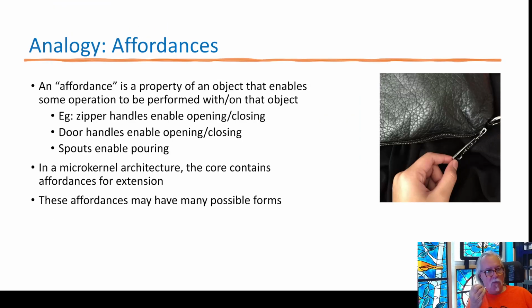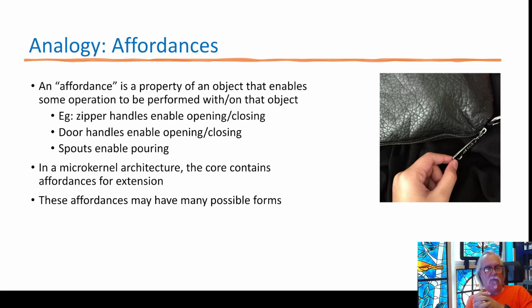Now, when you build these plugin things, think about affordances. Affordances are things that allow you to do something. So on a door, you put a handle on the door so you can pull it shut and close it. You don't necessarily need a handle, because you can push the door and maybe put something underneath the door and pull it closed. But the handle affords you the ability to open and close the door a lot easier.